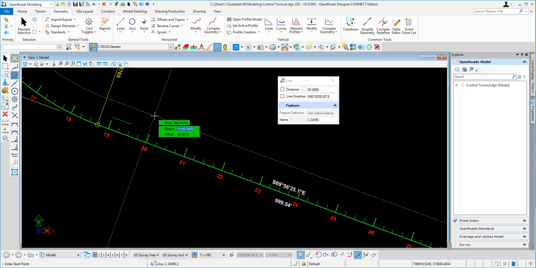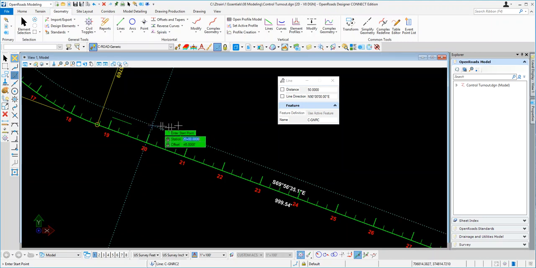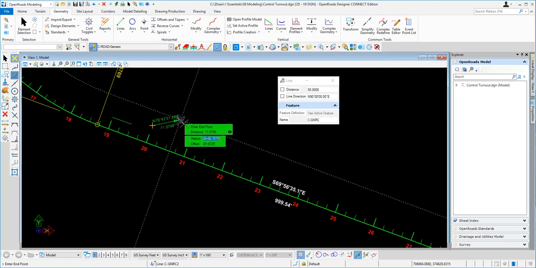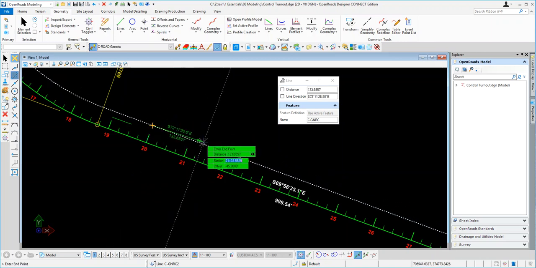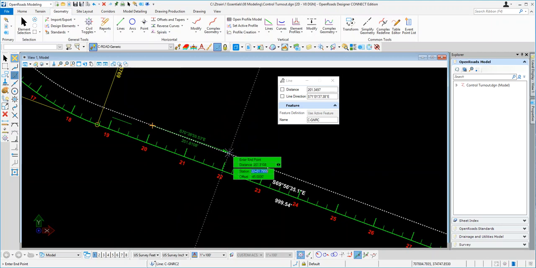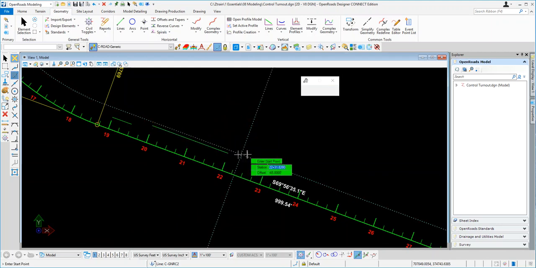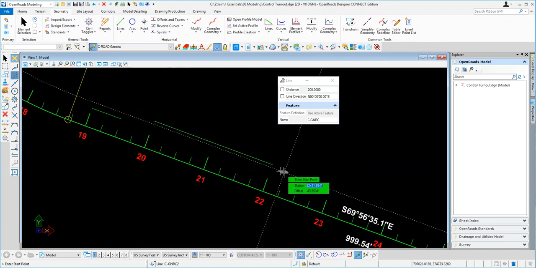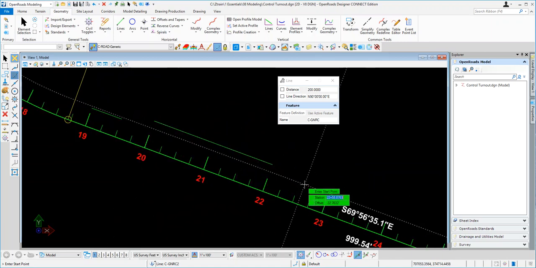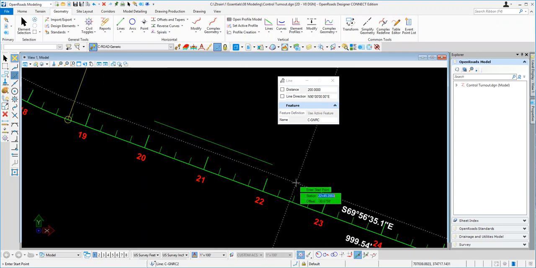So I'm going to lay this tangent out here at 20 and minus 45, and place that. And then the other end is at 22 and minus 45. And then I'm going to lay out the final piece tangent again just for the reverse curves. And that's going to be at 22+50 and minus 30.